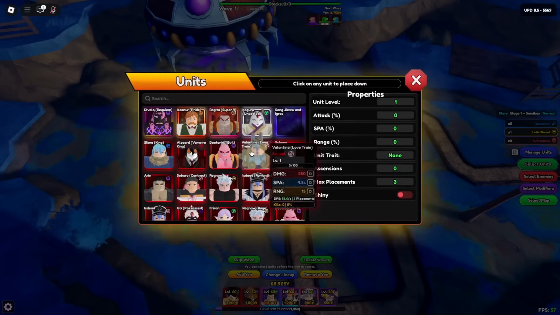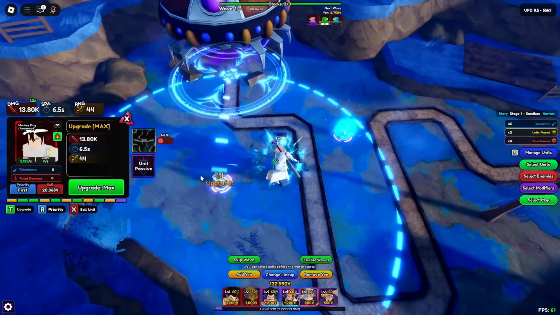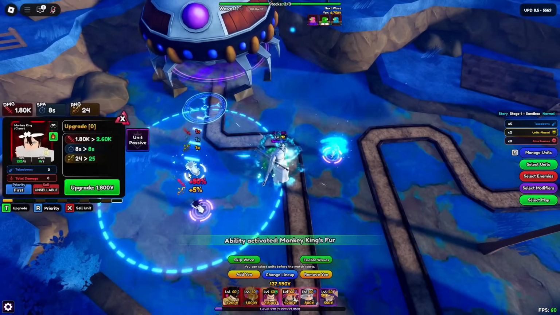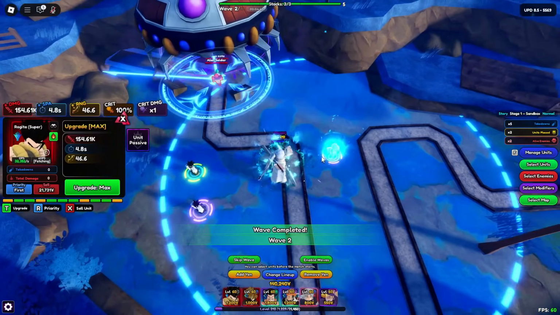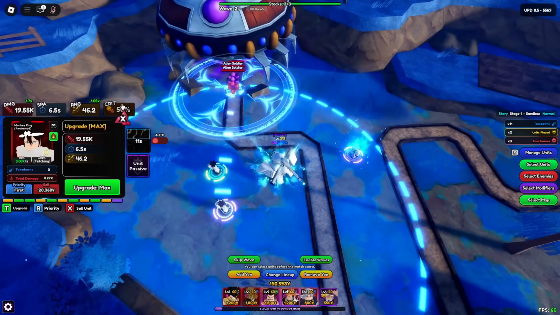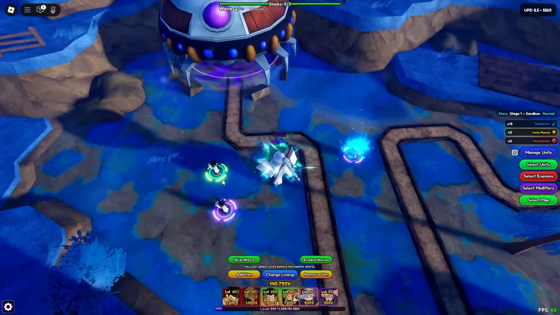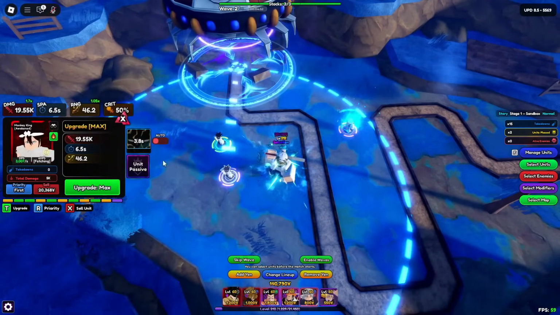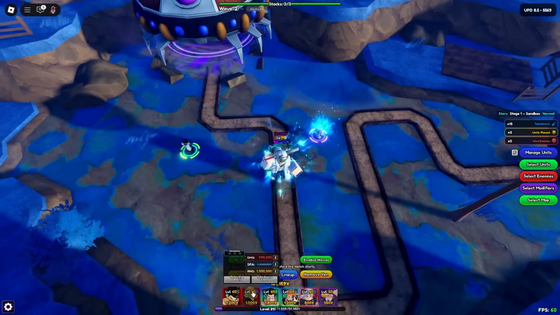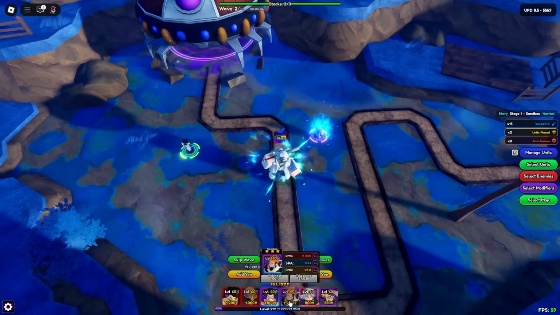And then the second unit that does work is Jin Mori, but do know that only the original copy of Jin Mori benefits from Gogeta. His clones do not benefit from Gogeta at all. If I were to bring in a wave and he does get a crit, you can see that Jin Mori has now gotten a 50% crit buff, but the clone that I've placed down does not have it. So it is only a buff towards the main placement of Jin. Otherwise, it's not good for the clones at all. That's why I'm running Goku and Ichigo over using a Gogeta SSJ4 and a Jin Mori.